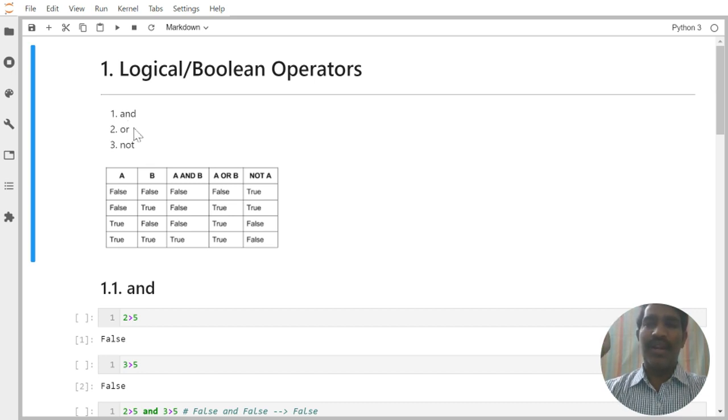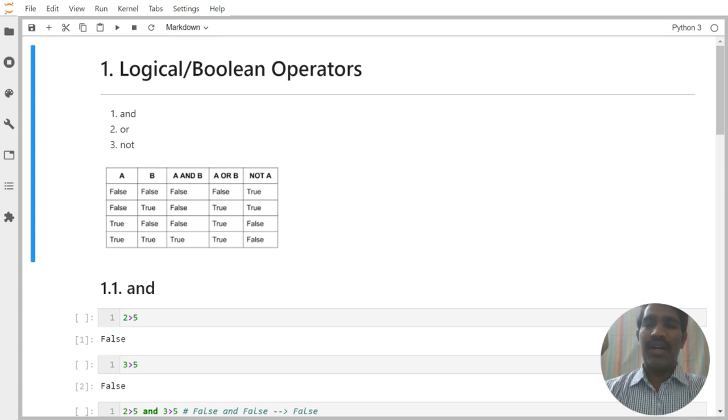If I want to handle two or more conditions, then I need to take the help of AND or OR. As you know, A and B means if both are true, then only it is true. A or B means if both are false, then only it is false. In all remaining cases, it behaves oppositely.